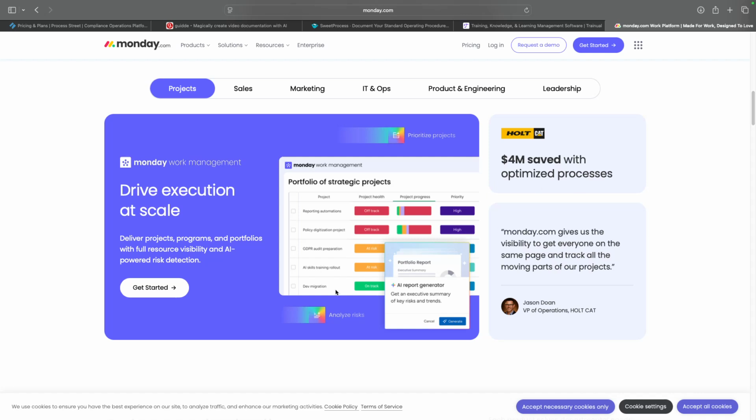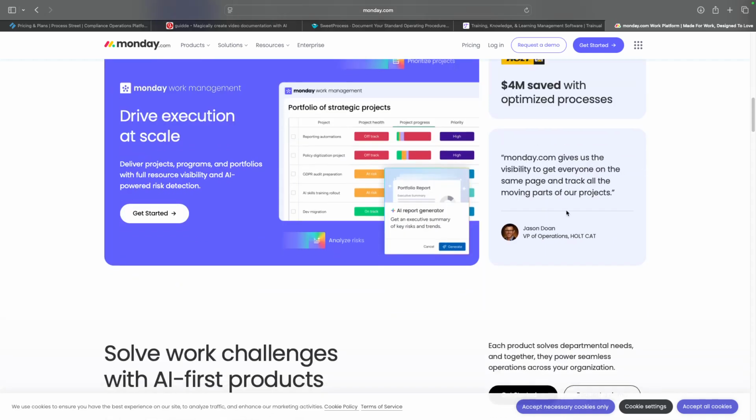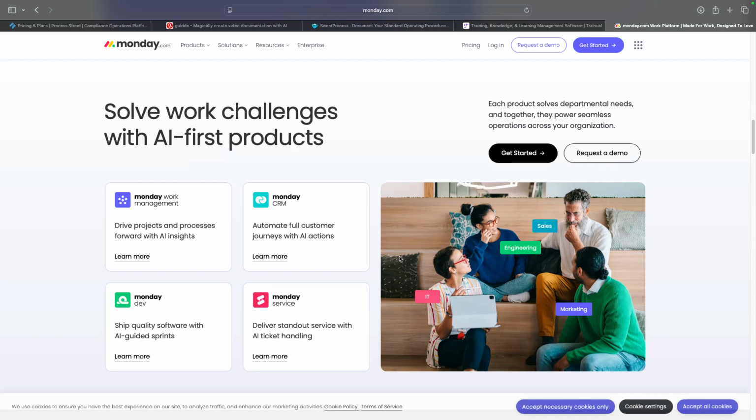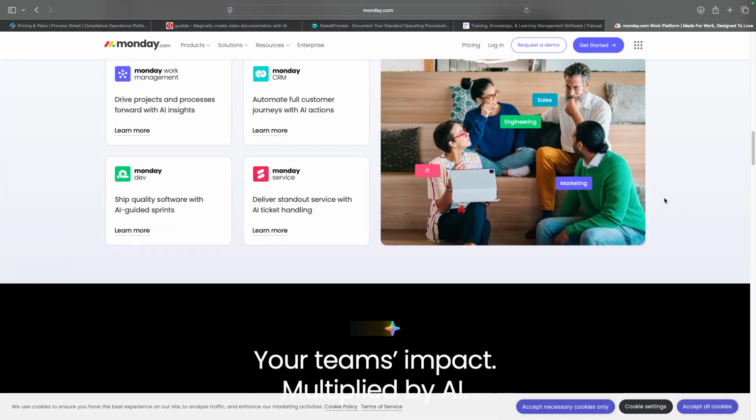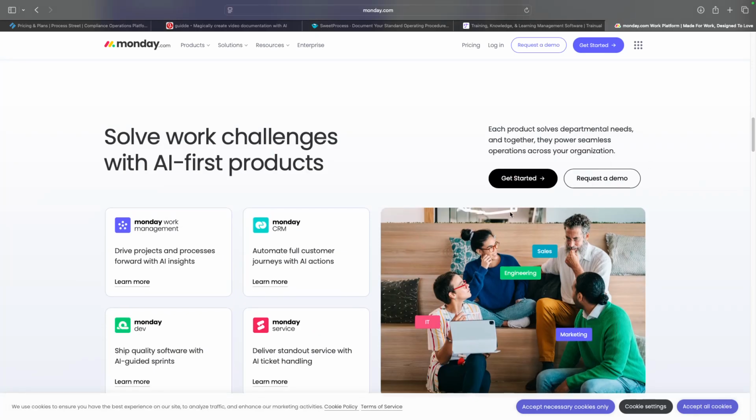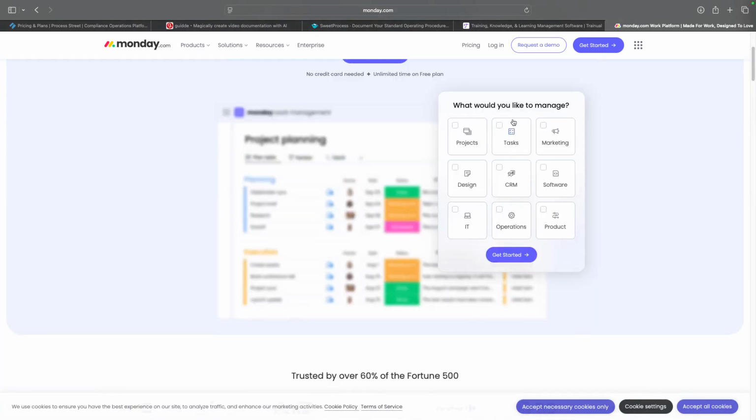The problem I would have with it is that if you primarily want a process documentation tool, I think you're probably better off going with the more specialized platform, because the thing about Monday.com is it's not necessarily set up to facilitate just that. So if you want to make process documents mainly with it, you're probably going to find there's a little bit more legwork involved than if you use something like Process Street, and particularly something like Gid, which is really geared towards that automation of those processes. So again, it kind of depends on your use case. If you do want an all-in-one platform, I do really like Monday.com for that kind of use case.